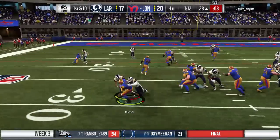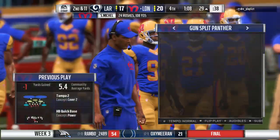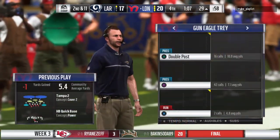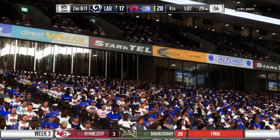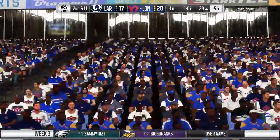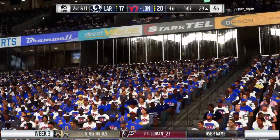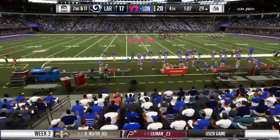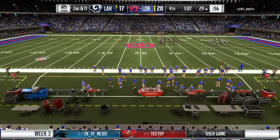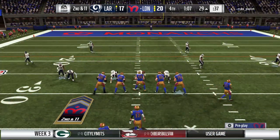They'll run it now out of the gun. And maybe a measure of revenge there. He's had his way in this one, but this time they get him behind the line. And the Rams are going to go ahead and take another timeout as they stop it here with 1:07 remaining. You'd have to think likely another running play coming here. 2nd and 11.